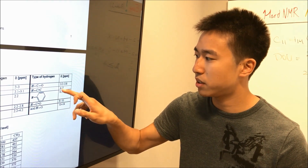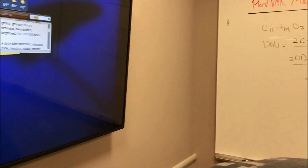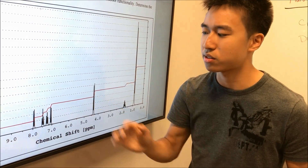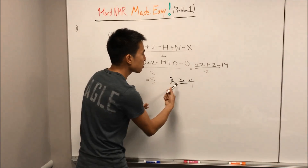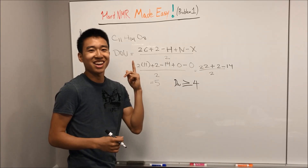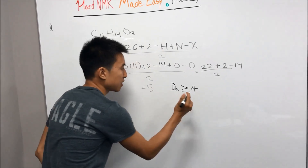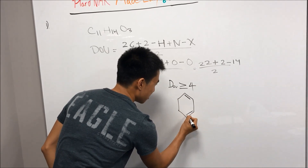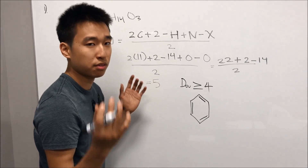There's a small chance that a double bond hydrogen might fit in there, and a small chance you might have some aldehydes. But the likelihood of 4 aldehydes or 4 alkene hydrogens all being there is very rare. So it's pretty safe to say there's a benzene. A benzene ring accounts for 4 DOUs: it's a ring — that's 1 DOU — plus 3 double bonds — that's 3 DOUs — so 4 total. With our DOU of 5, 4 of those are accounted for by benzene.